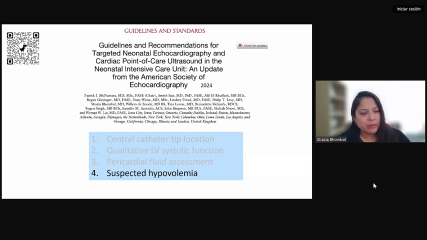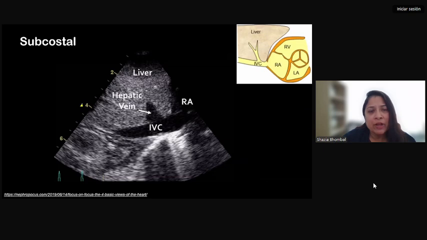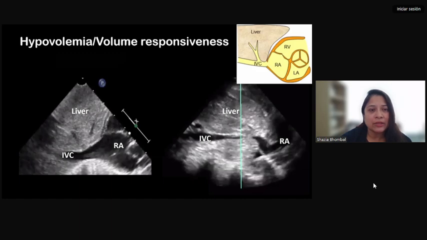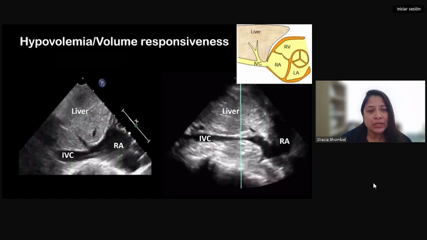And finally, thinking about suspected hypovolemia. So hypovolemia honestly can be a pretty challenging one to look at in our patient population. Some of that is because our patients are pretty decompensating. Many times these patients are on positive pressure ventilation, and an increase in RV afterload can affect how your IVC looks and affect your compression. And so we may or may not see a variation in your IVC.